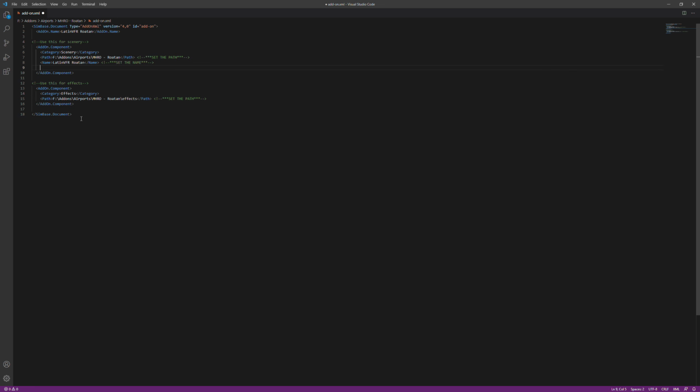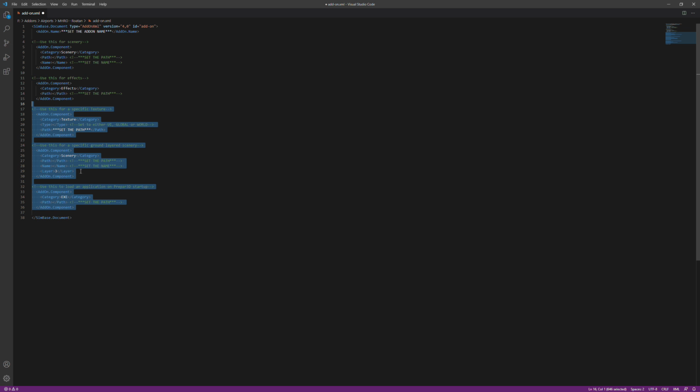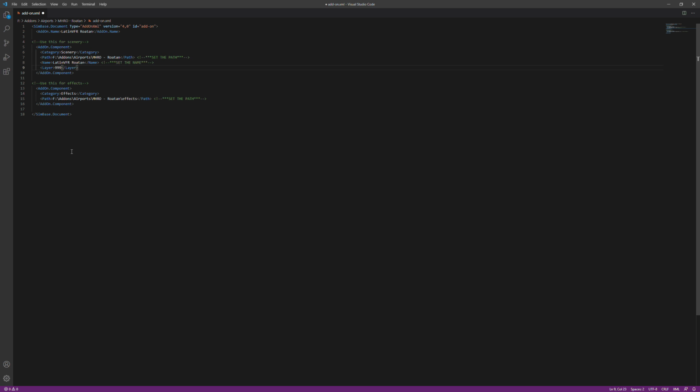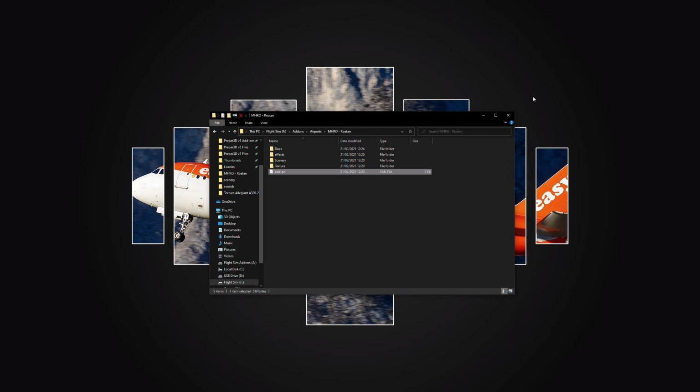In fact, if I go back a lot, you can see I've got the same thing there. You can copy and paste that, and then rename it to 999 and make sure to put it into here. Don't worry about this green text. They might not be green if you're using the same default notepad thing from Windows, but they're green in Visual Studio Code. Don't worry about them, they'll be ignored. You can delete them if you want to get rid of all the ugly stuff that I made for you, like so. So that's done, the XML's done, so you're going to close that now.